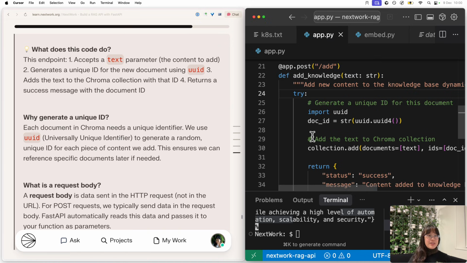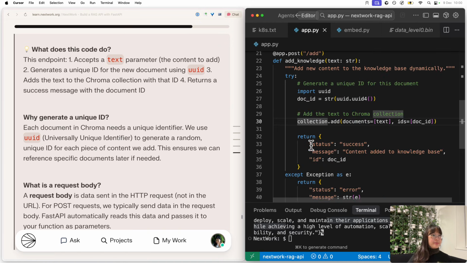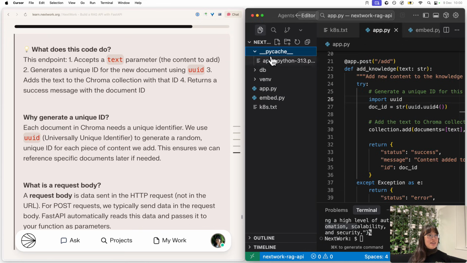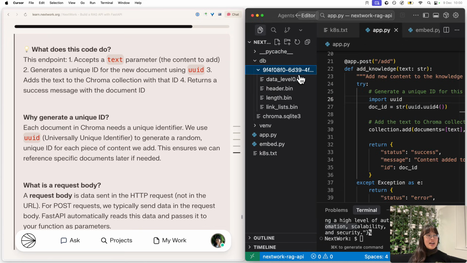Here is a little explanation for how it actually works. This endpoint accepts a parameter called text. As you can see, it's over here. It is a string, and it basically represents the entire bit of information that you're adding or sending into your knowledge base. It's going to generate a unique ID for the document, just like how our text file has a unique ID here.